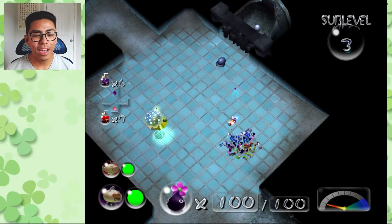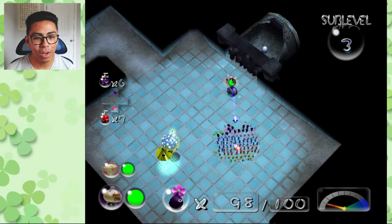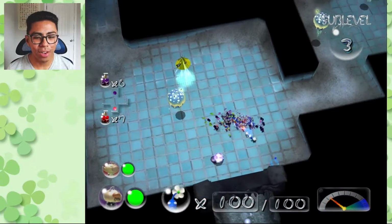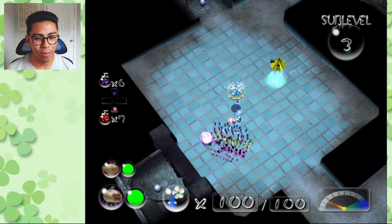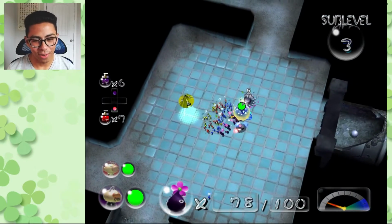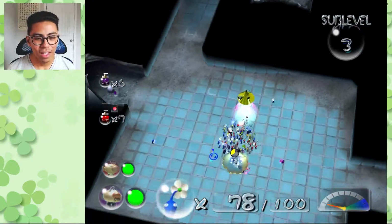Today's episode, we have now entered the shower room, and we're going to try our best to complete it. We are a little bit under halfway done, and we are now entering the realm of some of the more dangerous spots in the shower room. And, of course, lesser spotted jelly floats are messing with us. Let's go ahead and try to clear this.